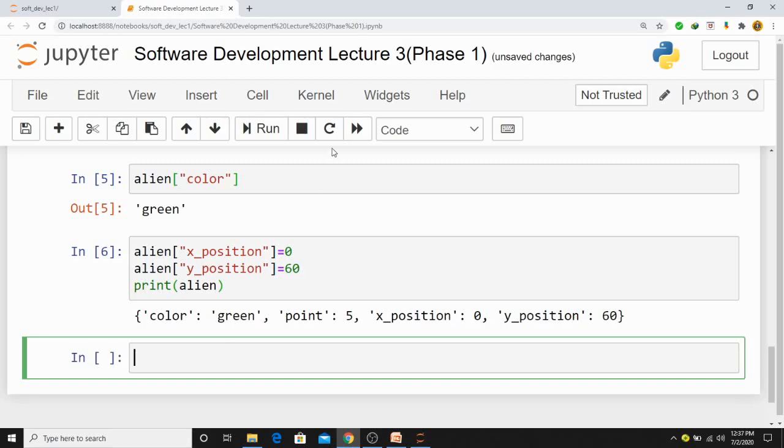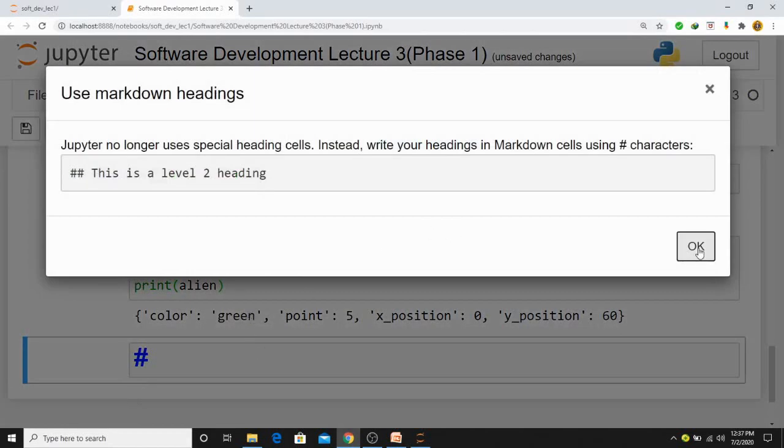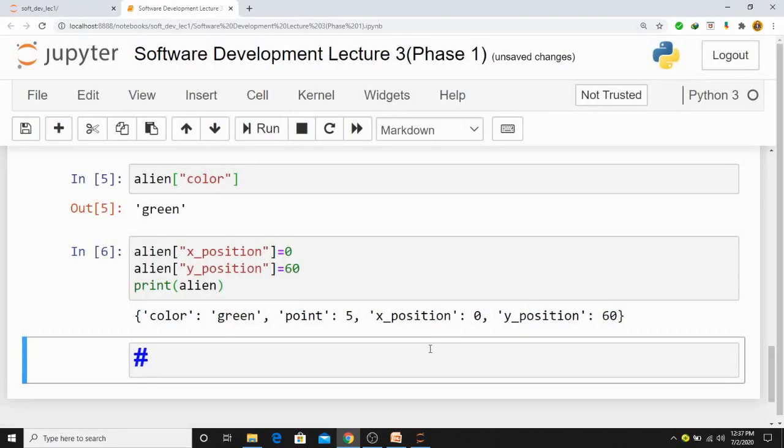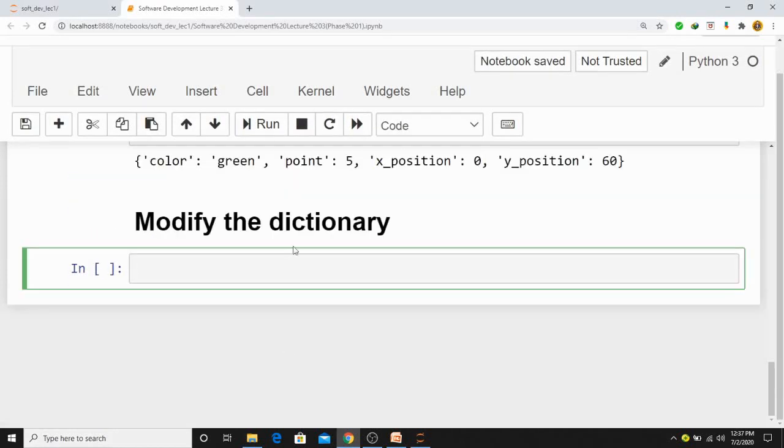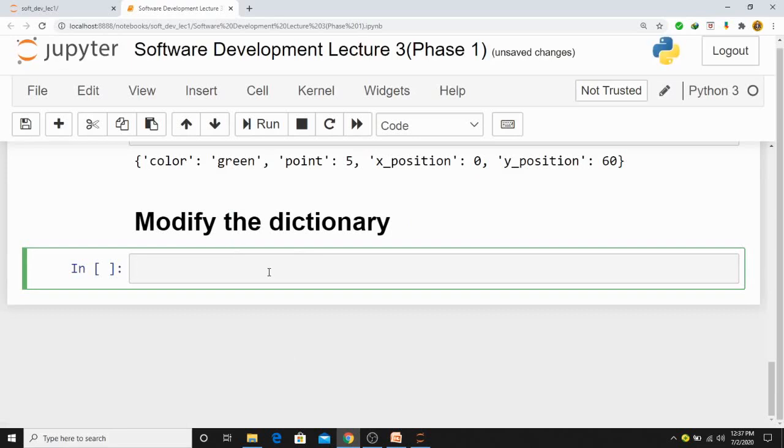I don't remember whether I have told you or not that when you press shift and enter, it will execute your command. In Anaconda, if you hold shift and press enter, it will execute your command in the cell in which you are currently in.